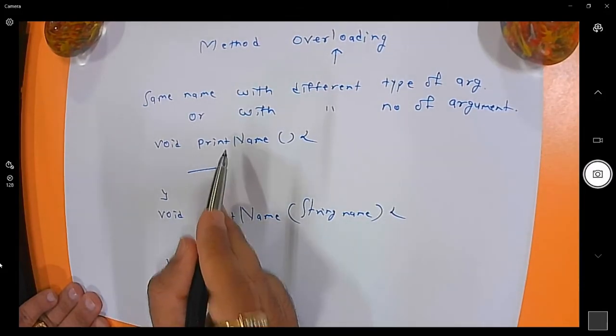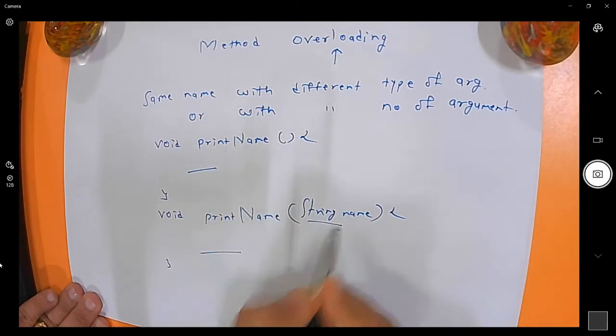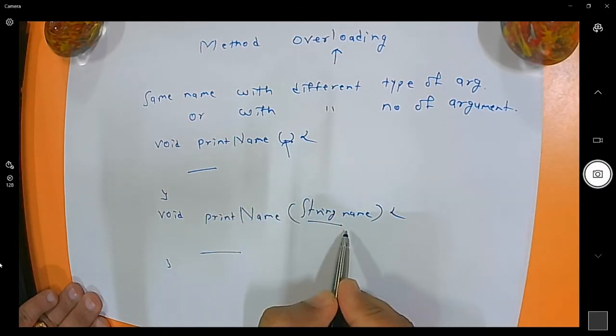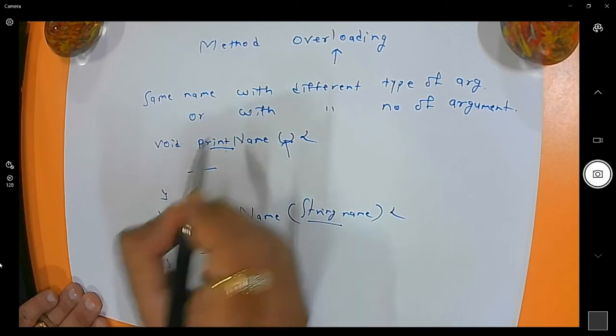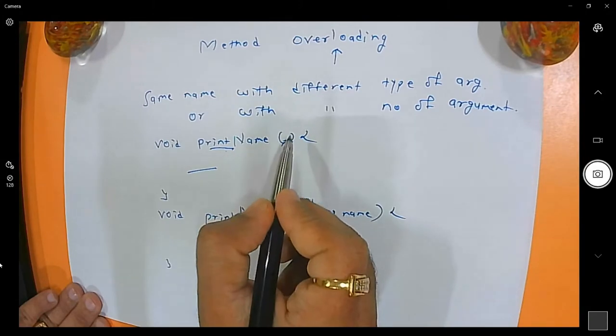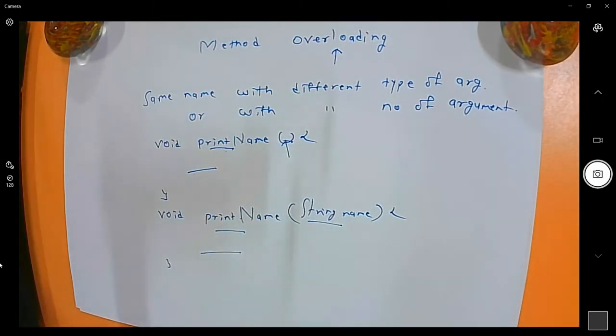Whatever value the user passes, I want to print. So you can say there are two different functions. This function has no argument and this function has one argument. So the number of arguments here is 0, and here it is 1. So you can say this is an overloaded function. This is method overloading. In your program, whenever you declare a function with the same name with a different type of argument, or with a different number of argument, there are so many other ways to achieve the same.